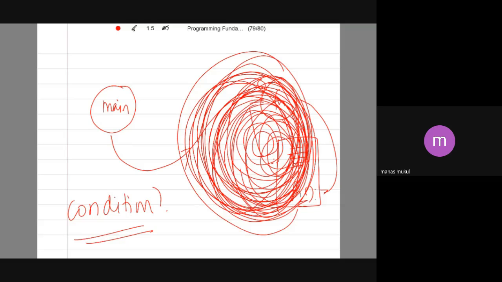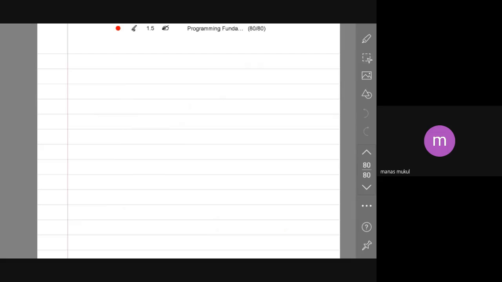This condition needs to be checked every time the function keeps calling itself, right? When the function calls itself, you need to check whether this condition is satisfied or not. If it is satisfied, let it loop again. Check the condition for the third loop and keep doing it until this condition is not met. If this condition fails, then this function will exit and it will no longer loop. So the important point is, with a function which keeps calling itself, you have to ensure that there is a condition, and the condition is very important in a recursive function.